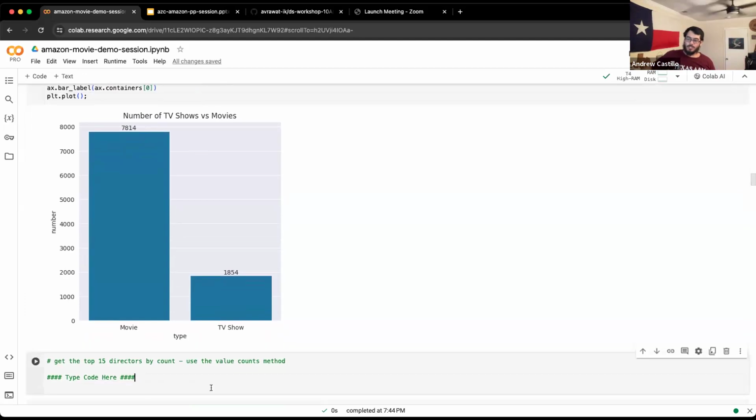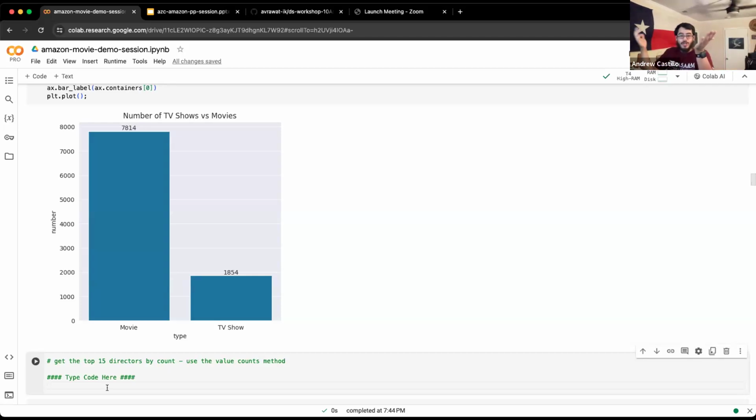So now in theory, what we also want to do is look at the directors. What kind of directors actually occur, and which ones occur most often? Again, let's try and understand the data more. We're trying to do some basic EDA. So I gave y'all the opportunity to code here. If you have an idea how to code this up, you have some experience with Python, feel free to do it right here. But if not, I'll code it up with you live. That way we can see what's going on.